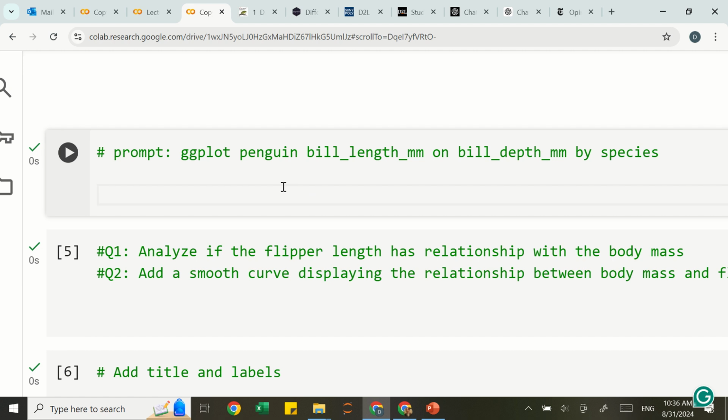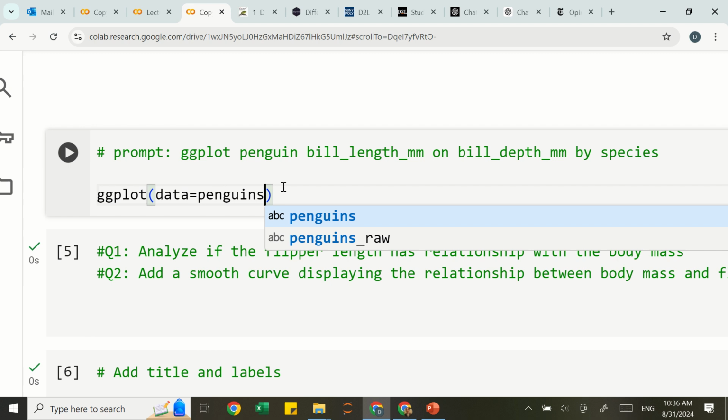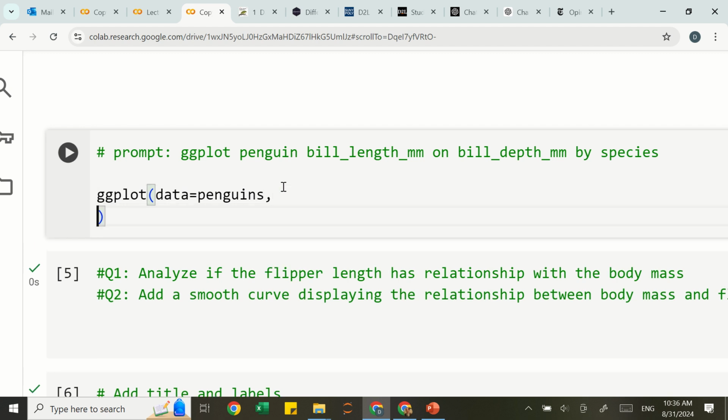So let's do that. I'm going to use the ggplot function, and the structure is you need to first provide the data. In this case, it comes from penguins. Then we need to provide a mapping.